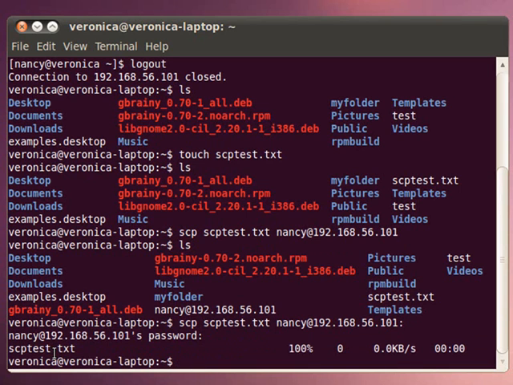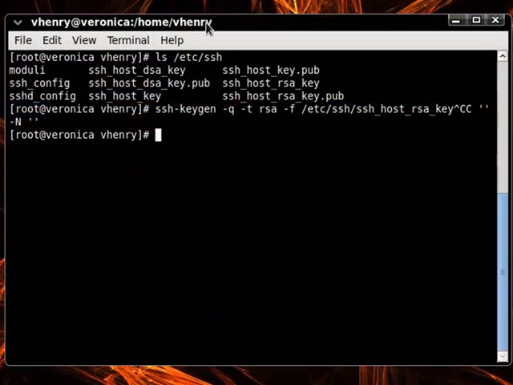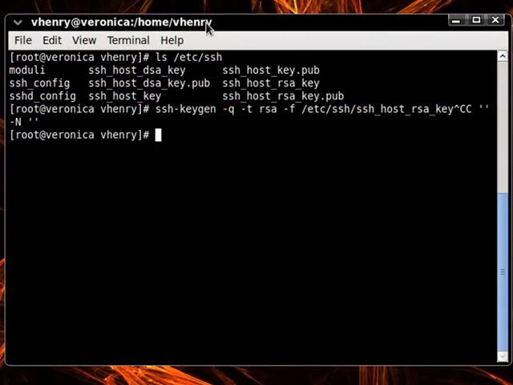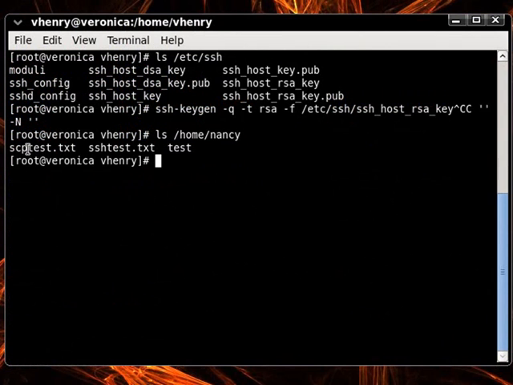And we can see that the test copy has completed. If we now go over to Fedora, we can verify that the file was indeed copied. On our Fedora system, let's type in ls space /home Nancy. And we can see our new file, scp-test.txt.